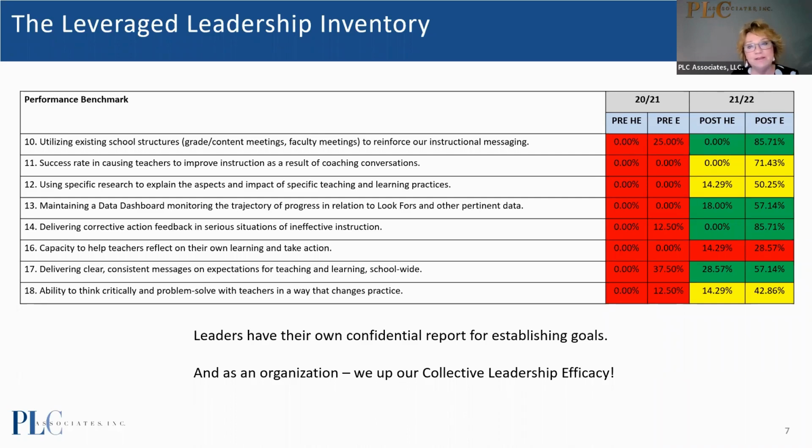So what I like about this is, as leaders, we can query, there are 25 benchmarks, and ask ourselves sincerely, how am I looking? Who's showing up this year as the school leader? What competencies am I really great at, and where do I need to up my game? Just like the professional learning reflection tool, then as we're doing support for leaders, we have the right points of entry.